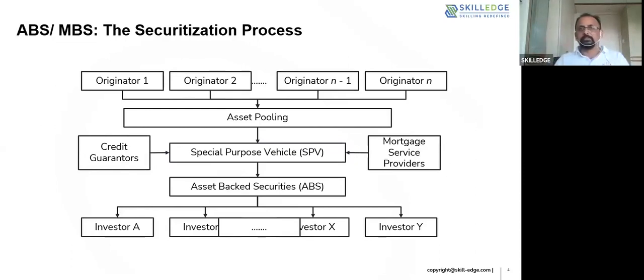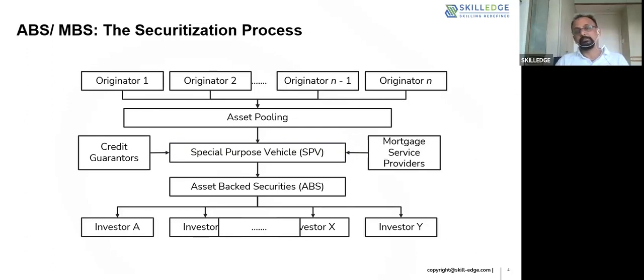So you select borrowers who have borrowed from you. You create a schedule of those borrowers, put together, you create a master agreement and say, these are the agreements which are part of this particular securitization process. So you have to identify an agreement number, date on which it was signed, who is the borrower, what is the property. Those details you put together and create a sort of master agreement which says all these loans are being packaged together and they are being sold off, right?